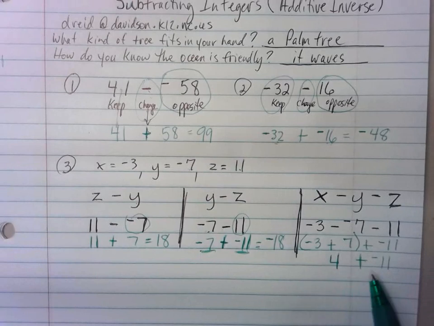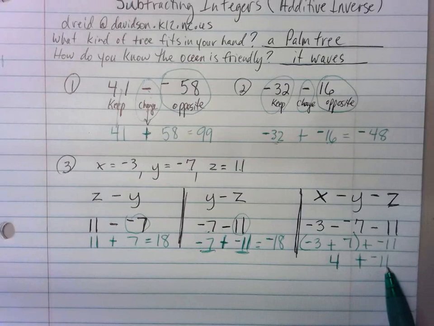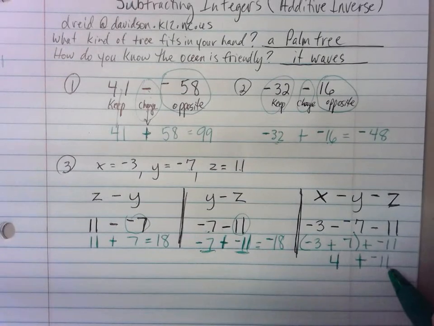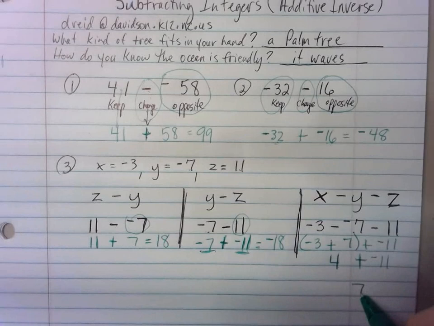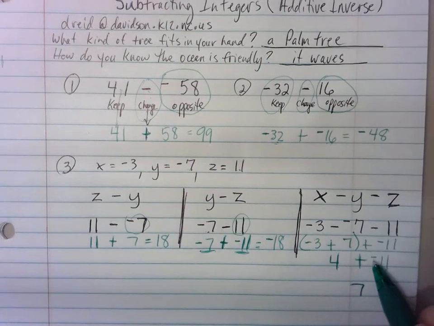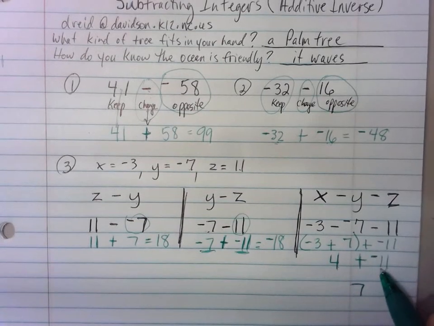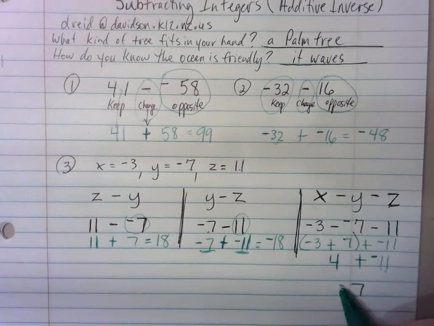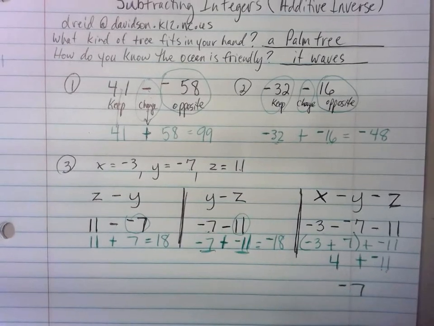Alright, again, I have different signs here. Okay, 4 is positive, 11 is negative. So you subtract them. So 11 minus 4 is 7. Now which one of those numbers is the bigger number? Is 4 a bigger number or is 11 a bigger number? 11 is, so you got to take the sign of the bigger number. That means you've got more negatives than you got positives. So that would mean you would have negative 7. Okay? So when you got different signs, subtract and take the sign of the bigger number.